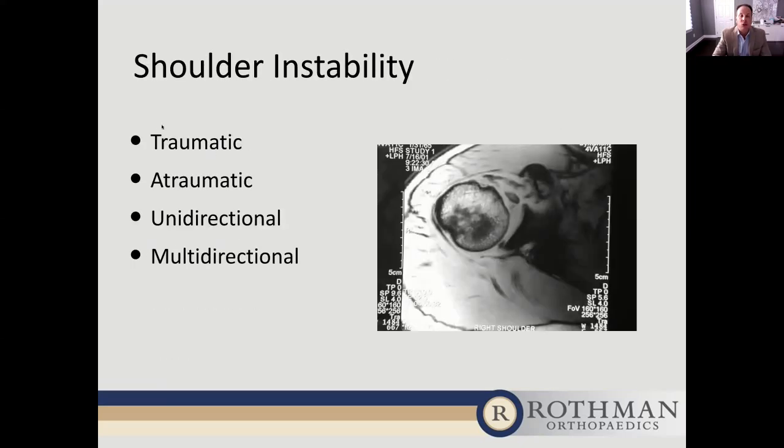Okay, so let's talk about shoulder instability. That means the shoulder, because it's such a small socket with a very big ball, can dislocate or pop out of joint. There can be traumatic instability where somebody has a sports or a work injury trauma. It can be atraumatic, meaning it just happens, people are loose jointed. It can be one direction, primarily anteriorly to the front of the shoulder and inferiorly to the lower part of the shoulder, or it can be multi-directional, where the shoulder comes out of place in multiple different directions.